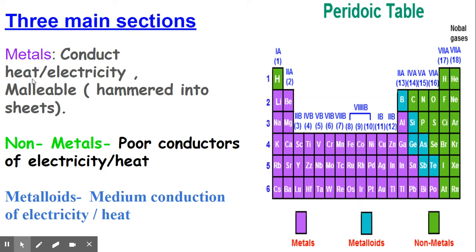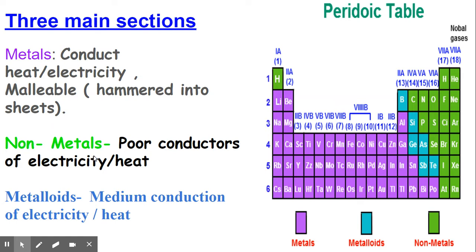A couple of properties to note. Metals are good at conducting heat and electricity, which means they're able to move electricity and heat through them. For example, if you have a metal pole and you're grabbing it at one end, you heat up the other end, you're going to eventually feel that, right? And metals are malleable, which means they can be hammered into sheets. These are just a few properties. I know you guys also researched them.